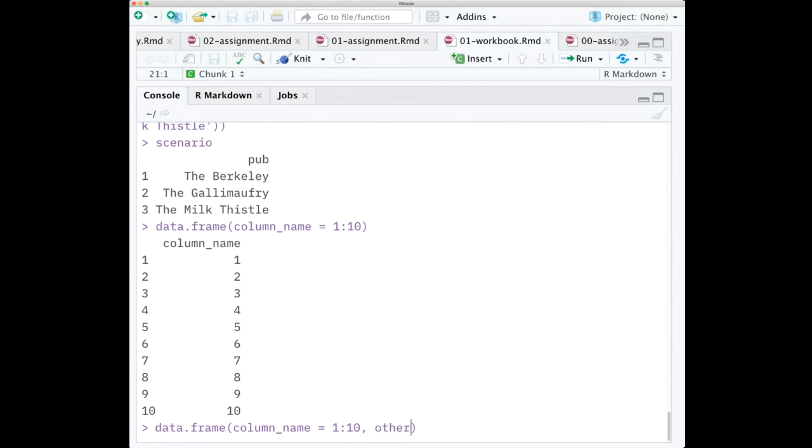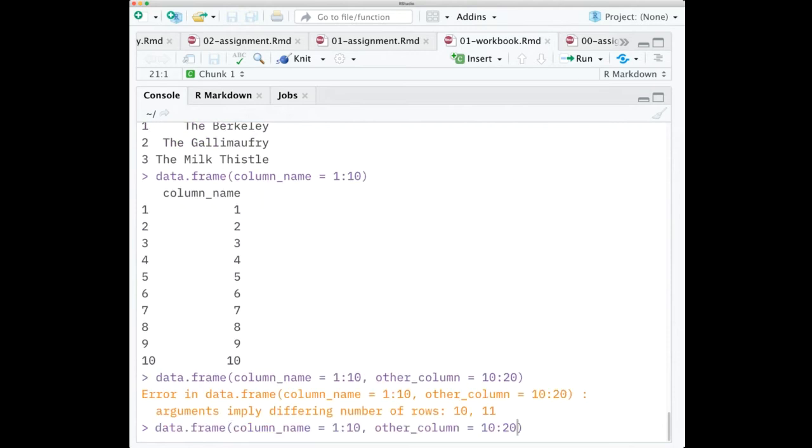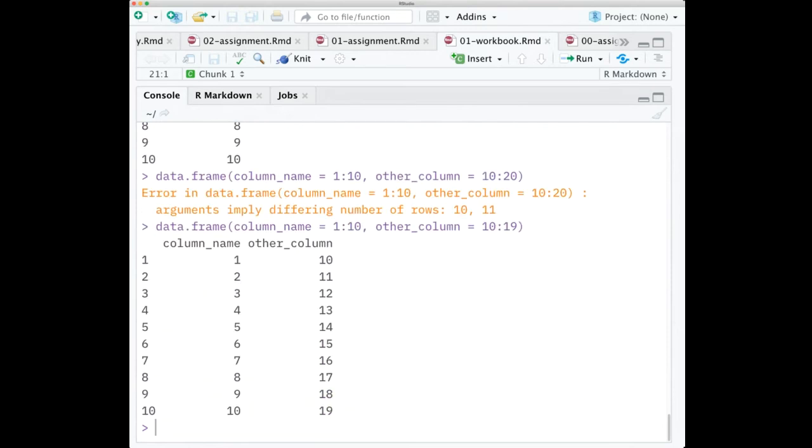And then I might do other column is equal to, let's say, 10 to 20. Oh, whoops, 10 to 19. So you can just stack on the various columns that you want to build, and the data frame constructor will turn them into columns for you.